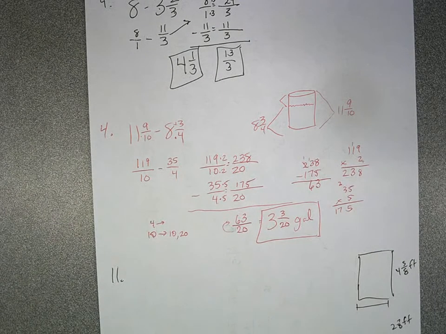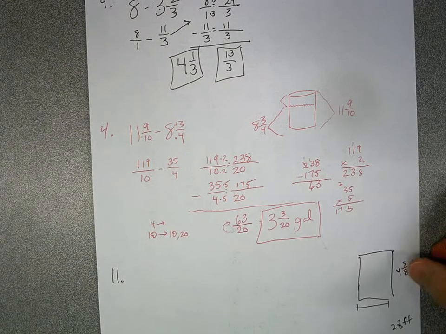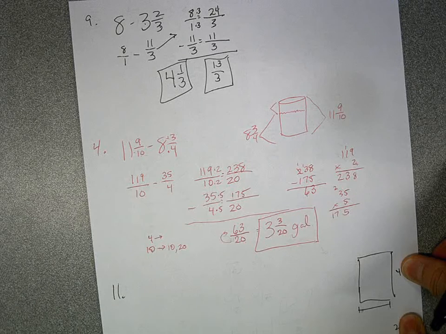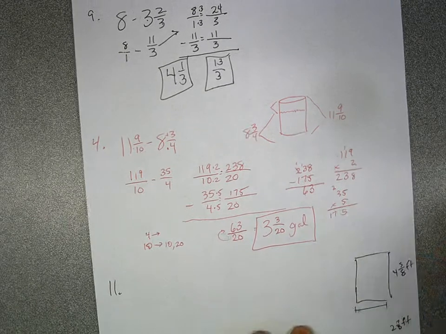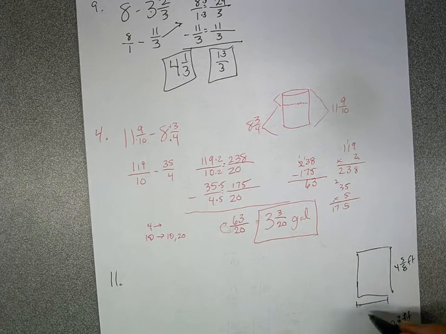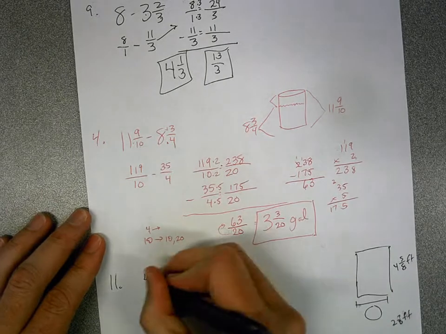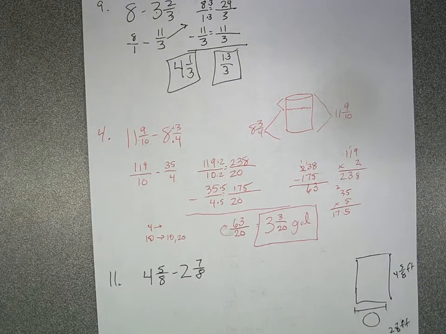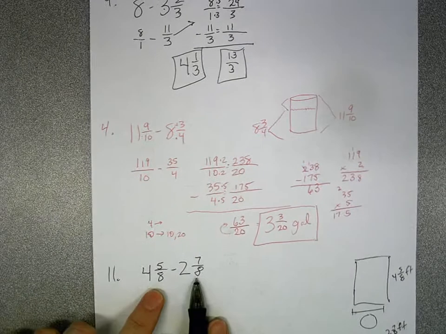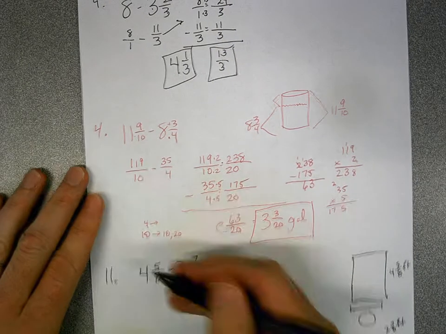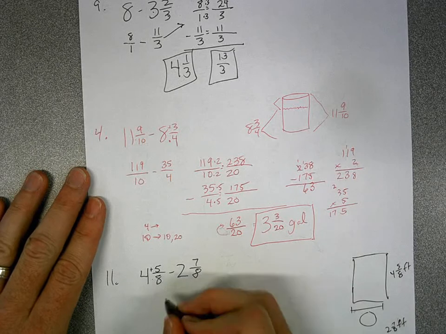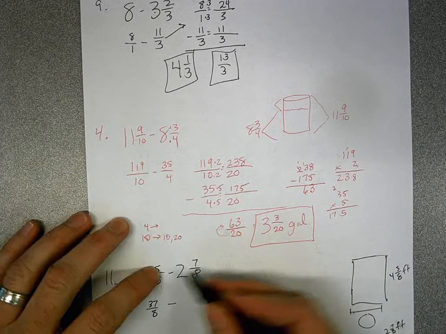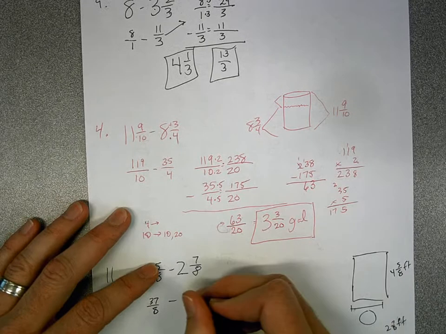So if this is 4 foot and this side is 2 foot less, then I would just say 4 minus 2, right? So all I'm doing is subtracting these two to get this answer. So 4 5/8 minus 2 7/8. Now, this is nice. Why? I'm already seeing they have common denominators. It's going to be nice and easy for us. So we have 32 plus 5 is 37/8. Minus, and this is 16 plus 7 is 23/8.